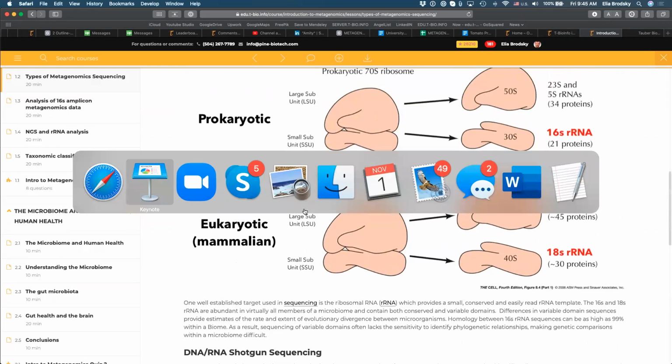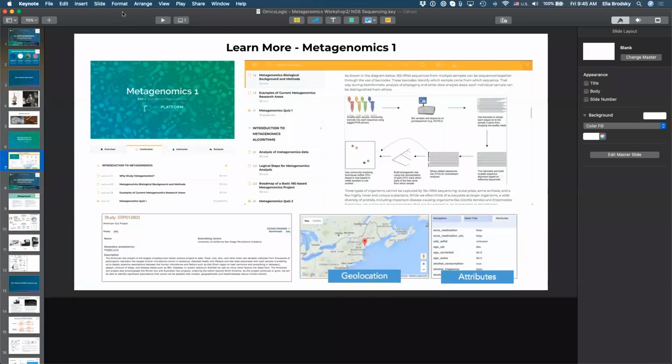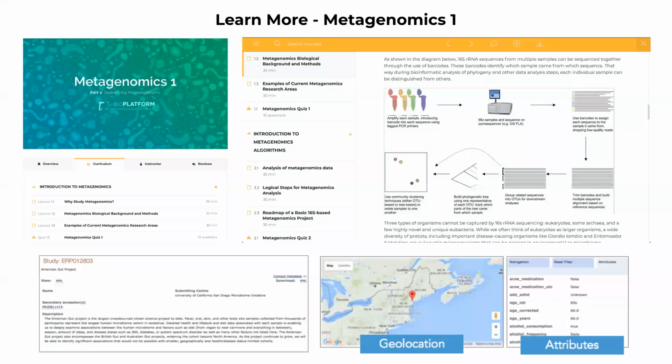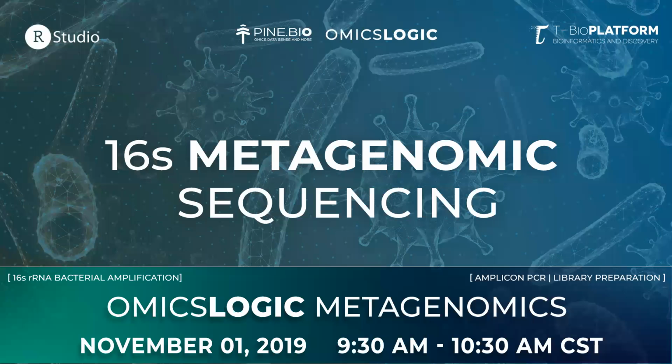What we'll be doing today is going through some of the material that is already covered in these courses as well, but talking a little bit more in detail about 16S metagenomic sequencing in the context of next generation sequencing in general, and how it applies to the microbial study, to the metagenomic studies.